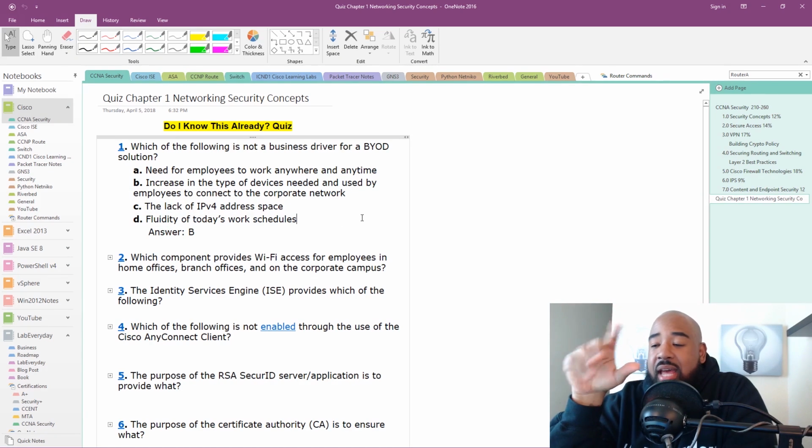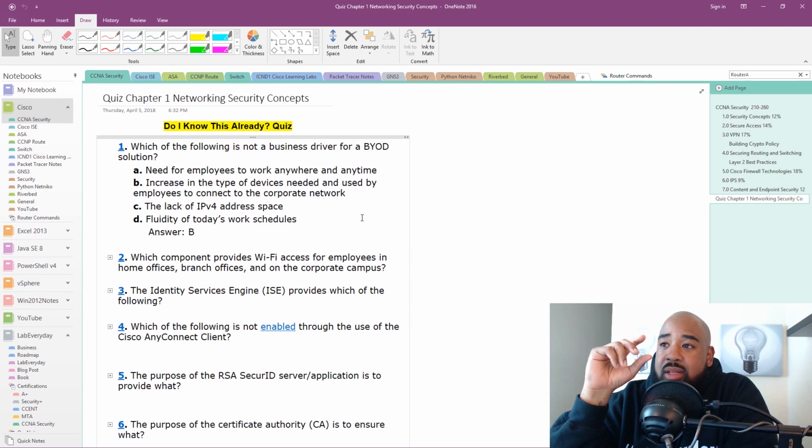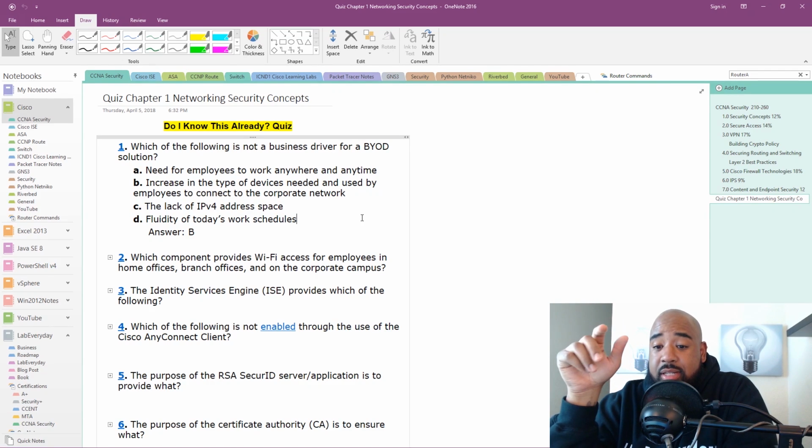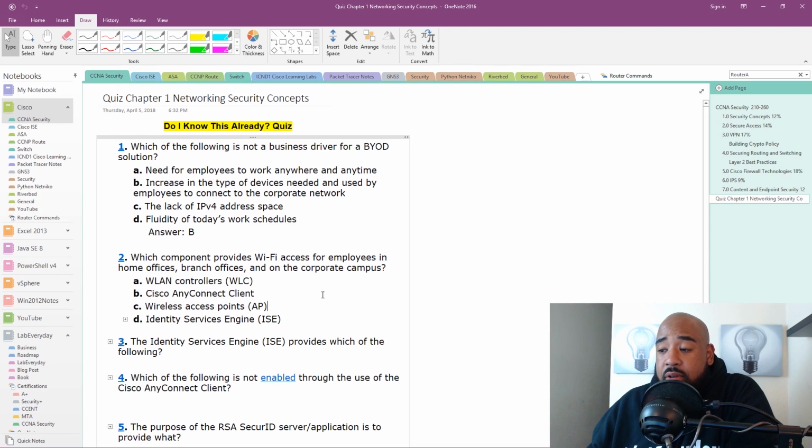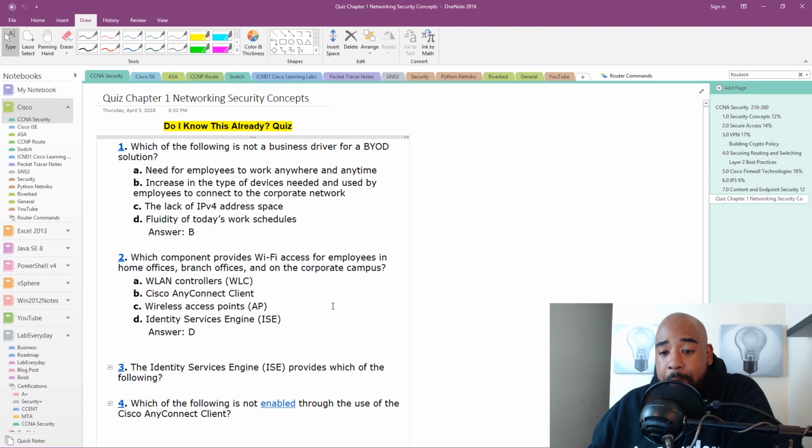And so with the same concept of creating your exam topics as an outline and putting all your notes that you're studying for each topic, you can create your own note card study questions in here. And so all you do is create the question, enter the question 1, 2, 3, 4, 5, 6, and then A, B, C, D in the outline format. And now you have note cards, and then you can kind of go through the process of seeing if you know the answer or not, expanding until you get the answer until you know all the questions. And you can just do this for every chapter.